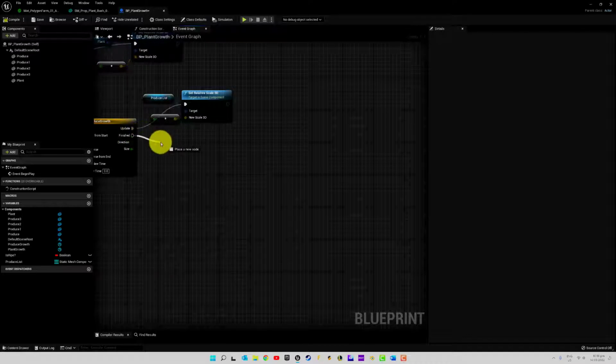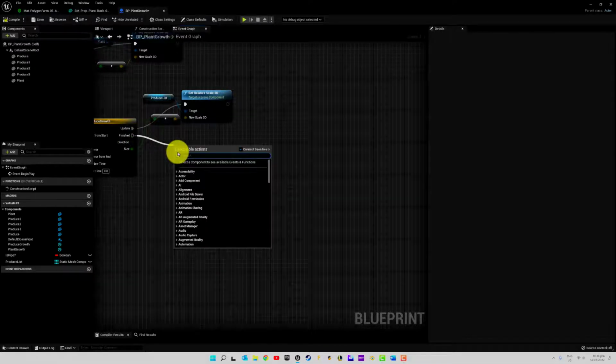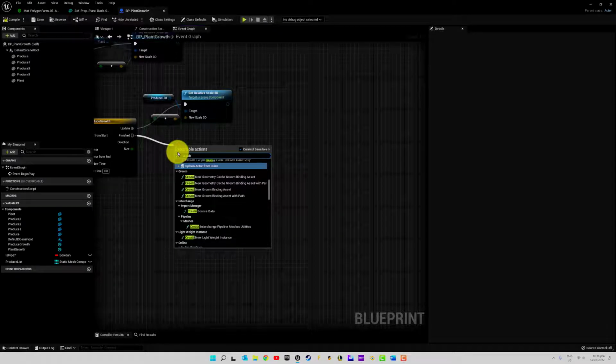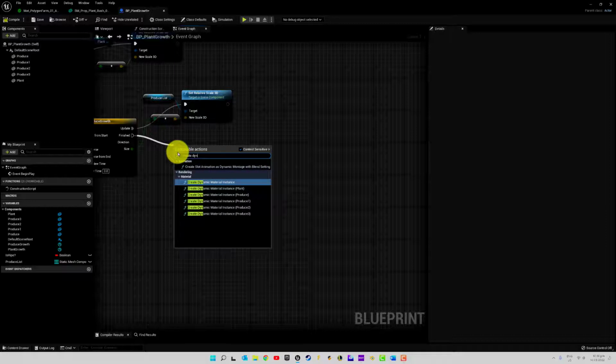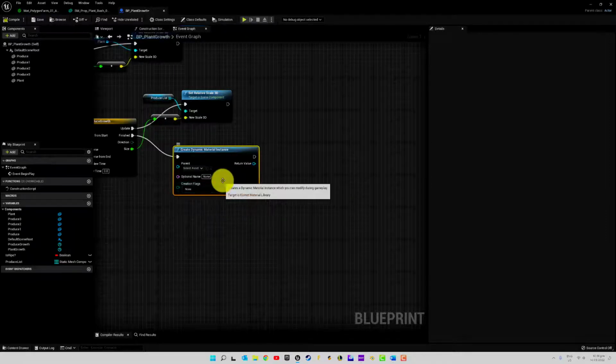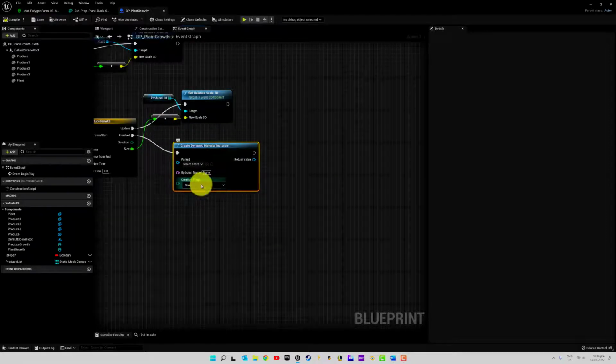So what we're going to do is create a dynamic material. Create dynamic material instance. Now this is what we're going to use to ripen the plant, ripen the produce, and so we need to sort that out.